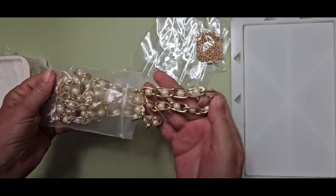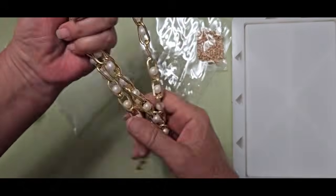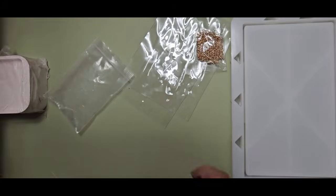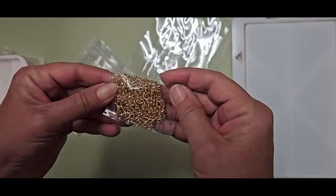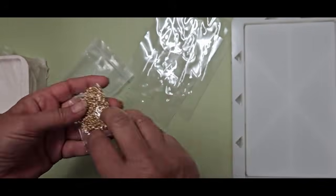This is a pearl chain that goes to the purse. Obviously, this must be the long one. And then you also have a smaller chain. So it's your preference as to which one you want to use.